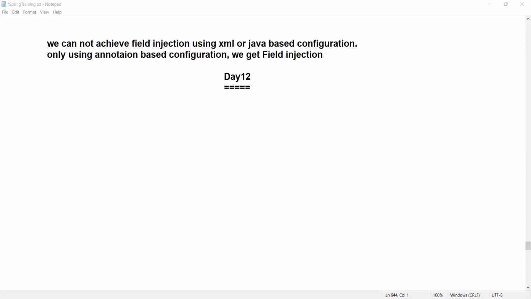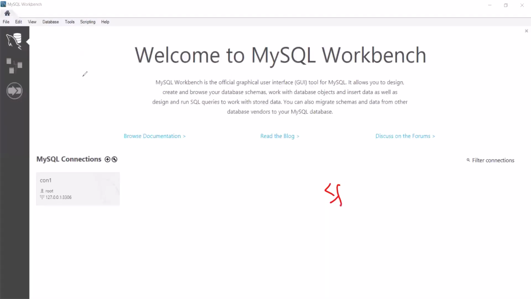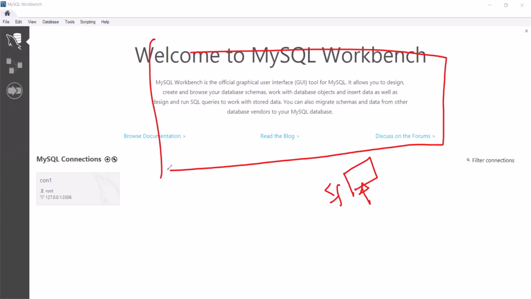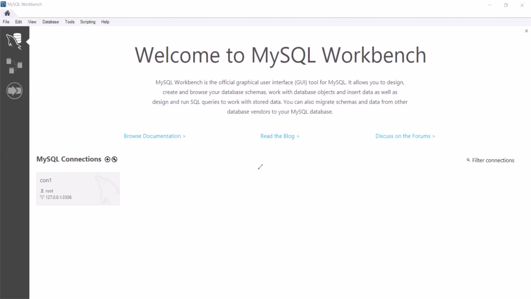Up to now, in our Spring JDBC concept and in Hibernate, all the time I used the terminal to create the database and show the database concept. But right now let me use the Workbench to save time. You already know all the things. This is MySQL Workbench. If you use Oracle, the same kind of editor is available, so very easily we can create it. Even if we don't know SQL queries, we can continue with the database using this kind of editor.